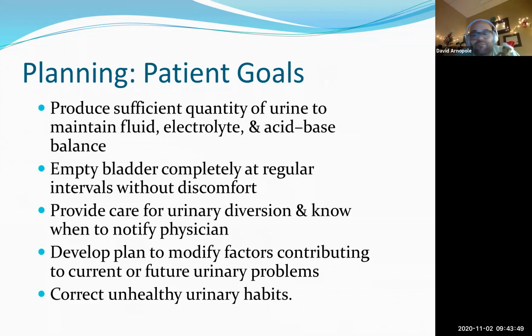At least 30, 50 to 60 is a great goal, though. Absolutely, yes. If you had to choose one or the other, your bare minimum is 30. Remember that, because I want 50 to 60, but if it's not on one of my questions or one of my patient's abilities, that may not be an option. So think minimum 30. 50 to 60 is where we want it to be.